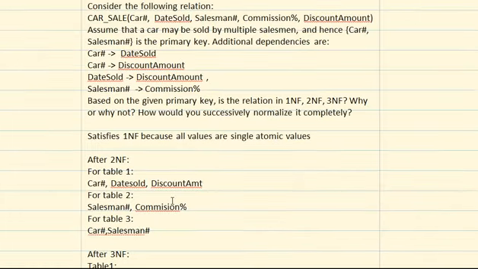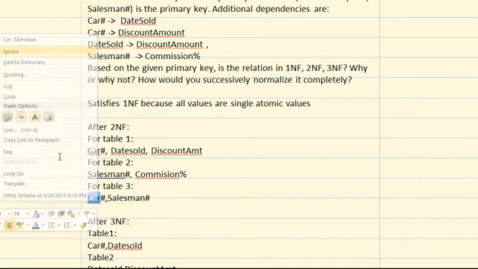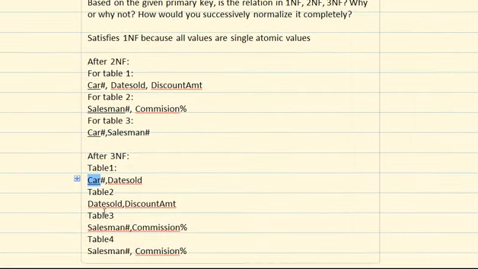All right, now for this to be more precise, we have to underline the key attributes, because only then can we understand that these are the primary keys of this table. Here also, these are the primary keys.